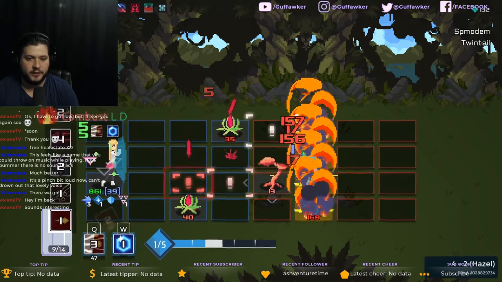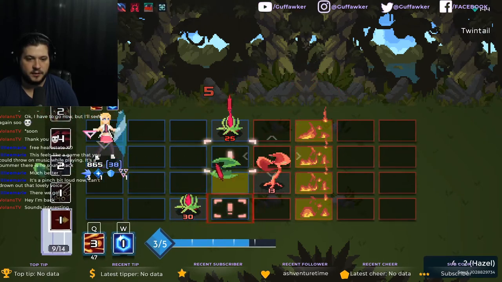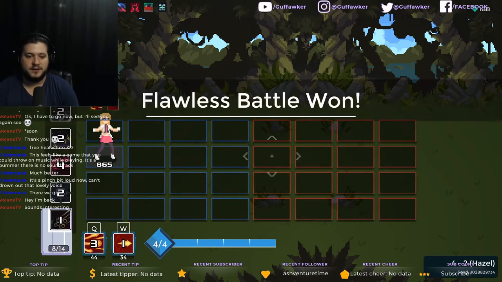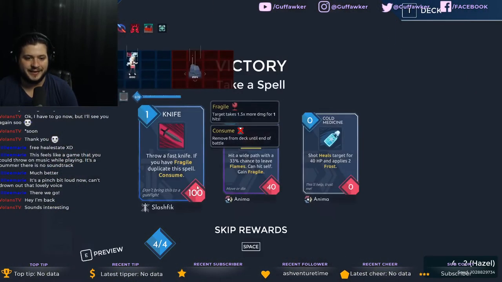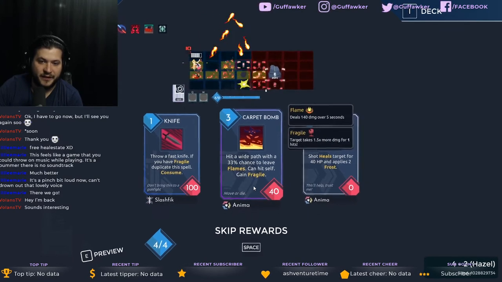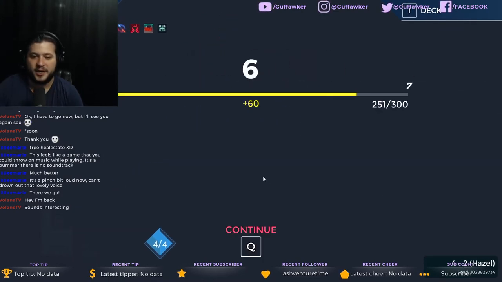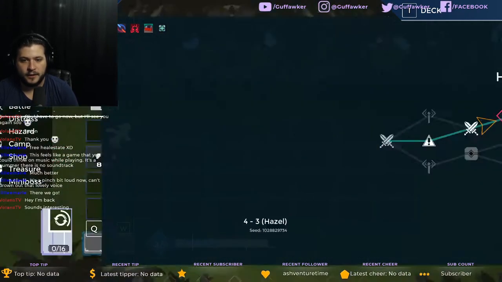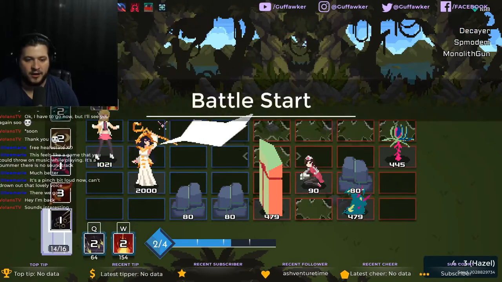Get some fire going. Hit those flames up. Reflect those back at him, and we're good. It's becoming science at this point. Hit a wide path with a 33% chance to leave flames. Yes, the more fire, the better. We have become the Lava Lord. And we shall spread our fire everywhere.